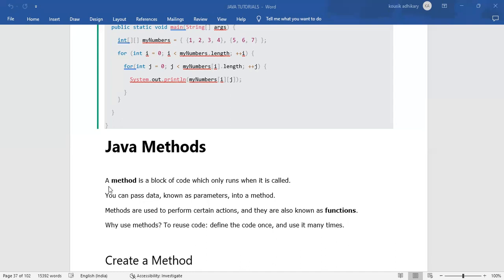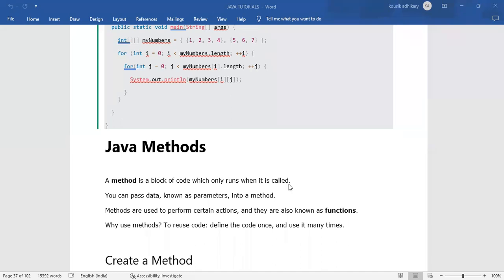A method is a block of code which only runs when it is called. A method is a block of code within Java that will run only if you are calling that particular block.